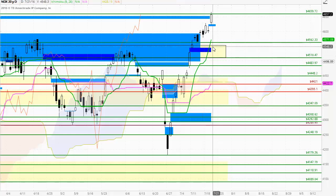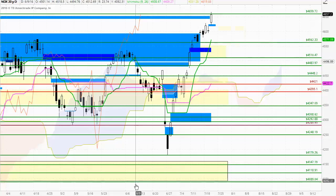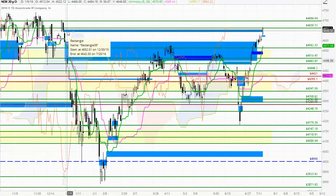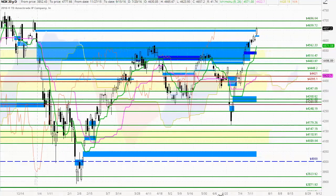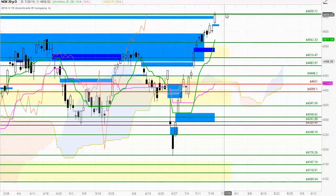Now just moving to the Nasdaq 100, and here we've seen some strong buying in this market, closing up above the window that was opened up quite some time ago. So an important event here, a window that was opened up at the start of this year, and closing through there suggests that that window has now been negated, and it does suggest that the buyers have had to be very strong to close up through there.